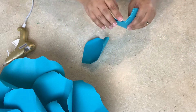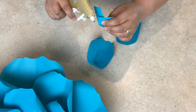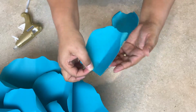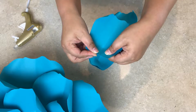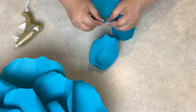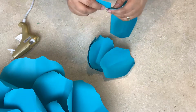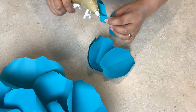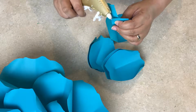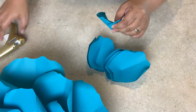Again, the way I determine how I glue my flap is based on how upright I want my petal to be. So the lesser the portion, the flatter your petal will be. But if you glue it deeper, the more upright your petal gets. So two, three, four, five, and six.